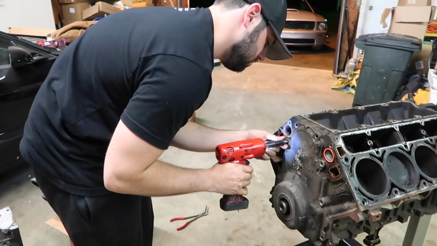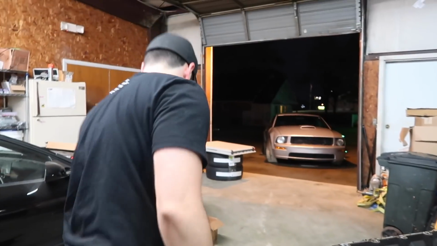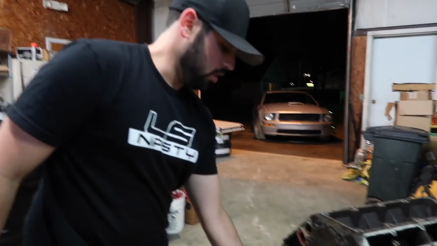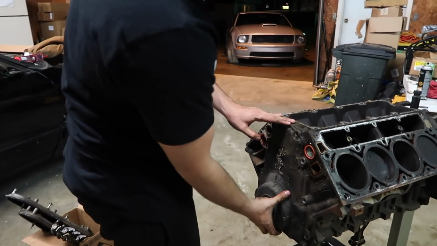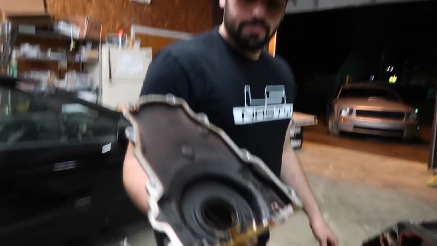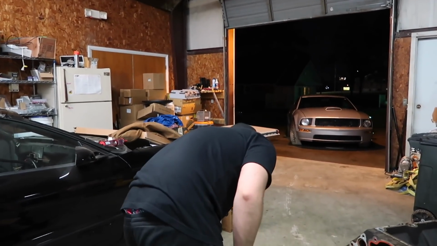10 mil. There's two that go underneath that. If you don't get those off, it'll be very difficult to take this thing off. You can save these, or you can throw them out. We save them just to save them, really. Never know when you might need one.